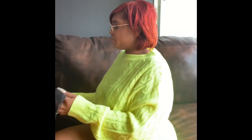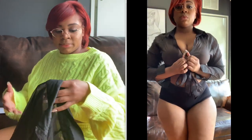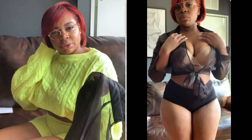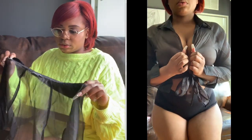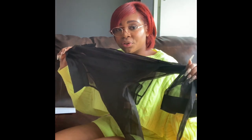Next we have the You're Still Transparent Top in black. This is my first time getting something like this because I never know if it's going to stretch — this does not stretch, so I got it two sizes up in an extra large because my arms are bigger. It has a collar, it's cute, it ties in the front and actually stays — it doesn't slip, which made me really happy. I wore this with my new bra, some fitted pants, and black heels — super cute. You can style it classier or go full out, really depends on what you want.